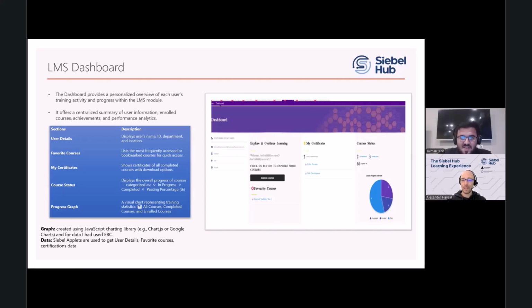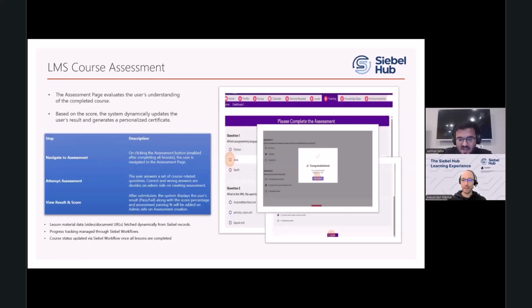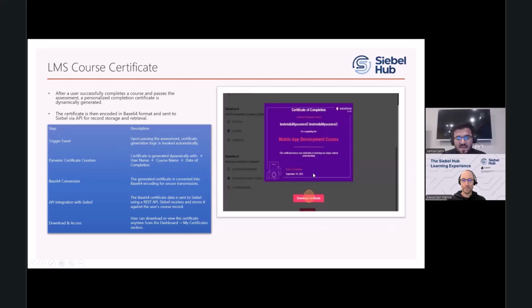Can you go to the page where you show the certificate, where you talk about base64 and sending that to the Siebel REST API? Yes, I used Siebel REST APIs.